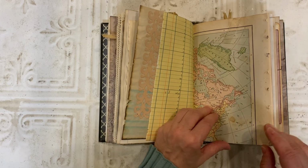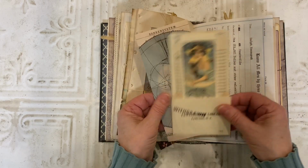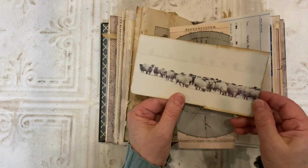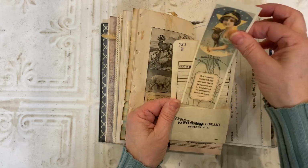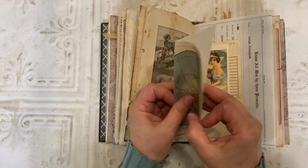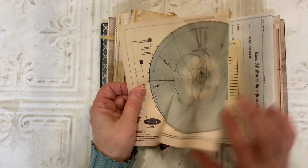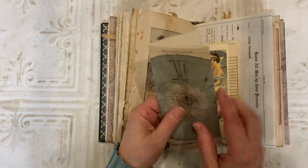Page from an old atlas. I created a pocket. This is an old library card pocket. On the back I put a nice winter scene of some sheep. Bookmark inside, and this is an image of the solar system, and you can have some areas to journal on the back of that.